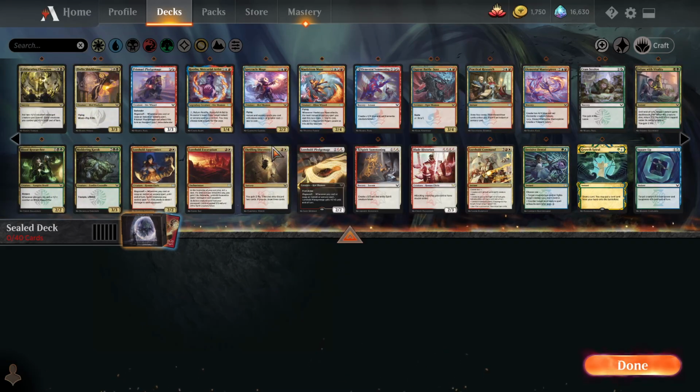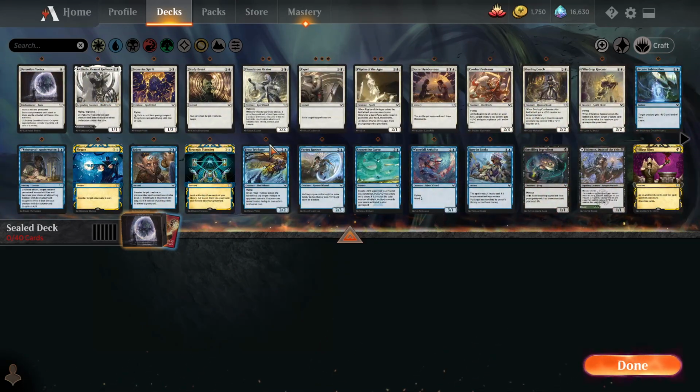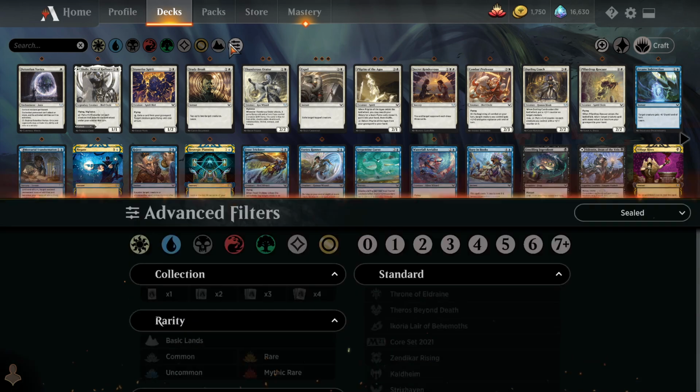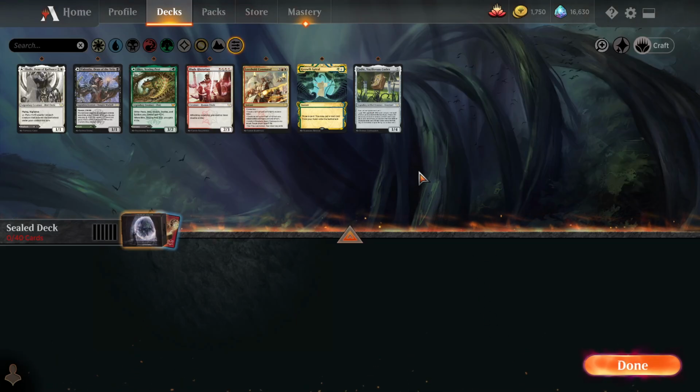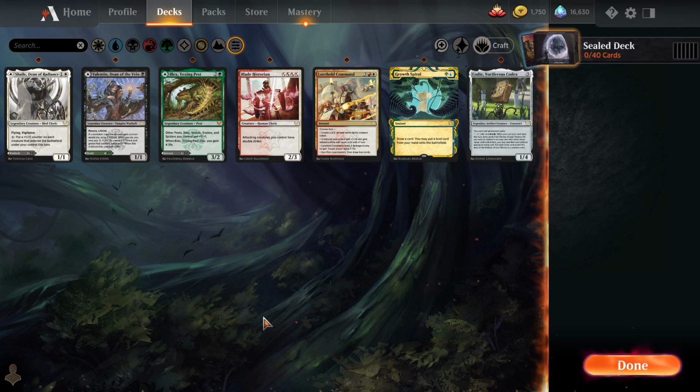So of course, I did open up these packs already off camera because I just got kind of annoyed with the fact that it doesn't show you all of the rare mythics on one screen anyway, so I figure I can just do that in the deck builder. So here we have, looks like multiple Lorehold rares. That is where most of our overlap is.